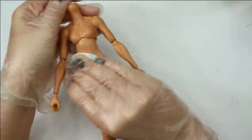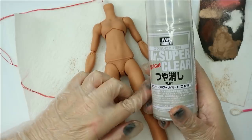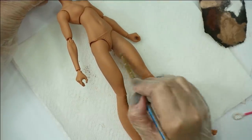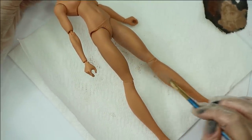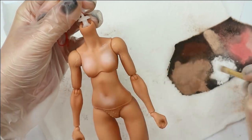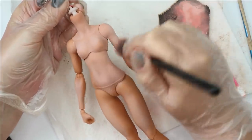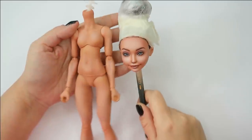Then I clean it with rubbing alcohol to remove the dust and my own fingerprints. Afterwards, I spray it with a couple of layers of Mr. Super Clear sealant, and then I blush it with the same pastels I've just used on her face. So, the face and the body seem to match now, and it means it's time to make the outfit.